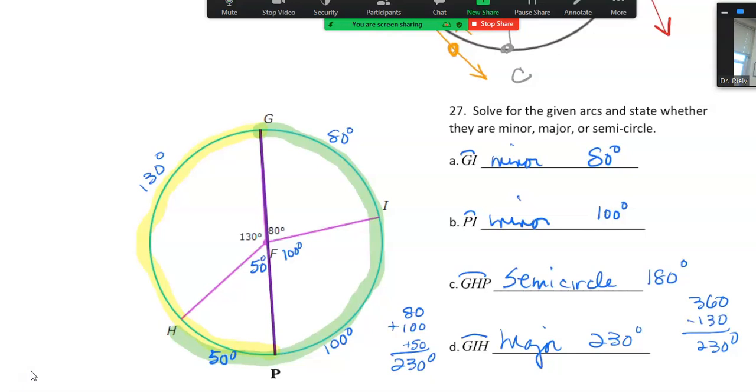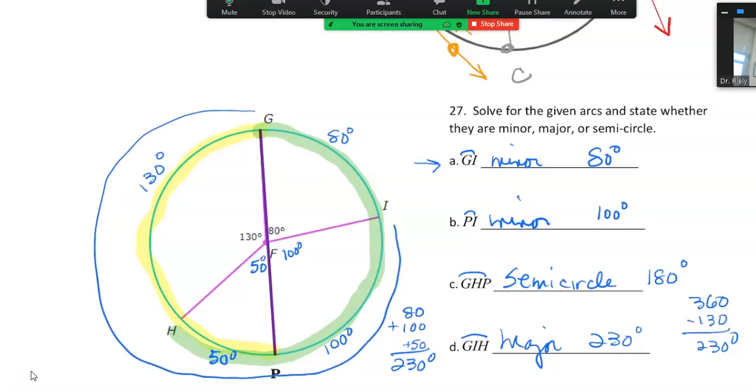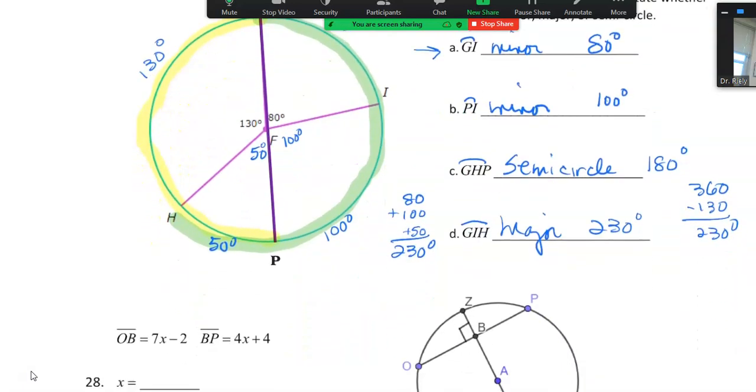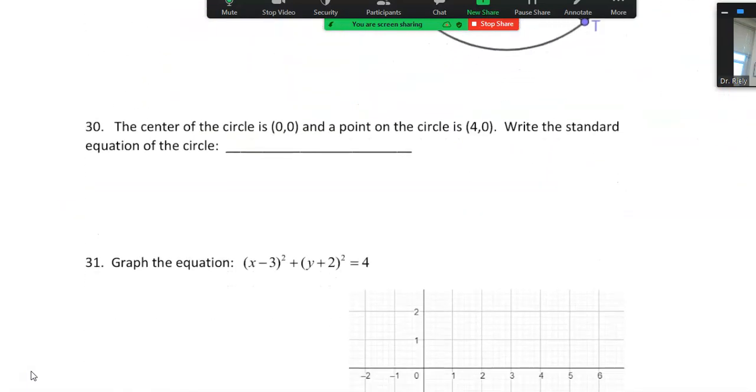Okay? Okay, a word about minor arcs. GI, you have to go the short way because it's a minor arc with only 2 letters. If you go this way, all the way around to I, that's a major arc. And that's not what they're telling us. So when you see that it's only 2 letters, you have to go the shortest path between the 2 letters. Okay? Hopefully that's clear. All right, so we've got a couple of more questions.